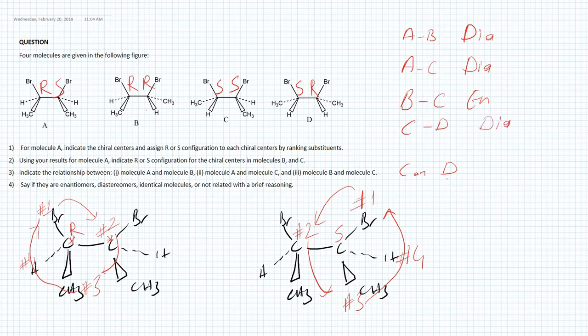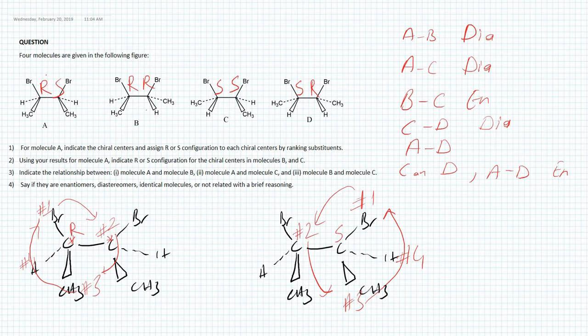One last option we can add here. How about A and D? Let's put A and D. Okay, A has RS configuration, D has SR configuration, both changing: the first from R to S, and the second from S to R. We are tempted to say they are enantiomers, right? Because they are supposed to be mirror images of each other. But don't forget, you have to check sometimes if a molecule is meso or not. If a molecule is meso, its mirror image is not going to be its enantiomer, but it's going to be identical.